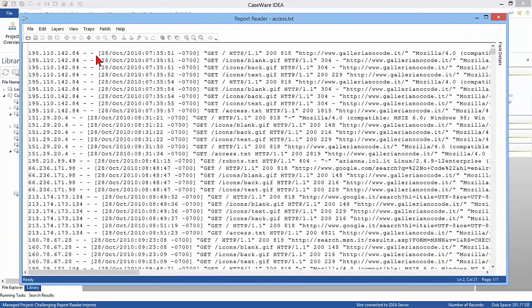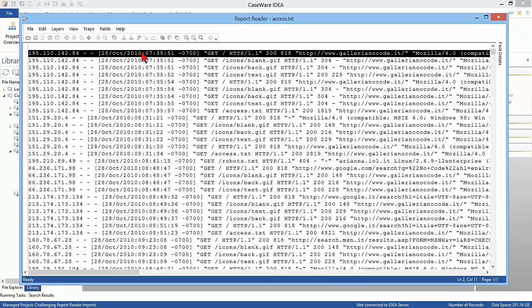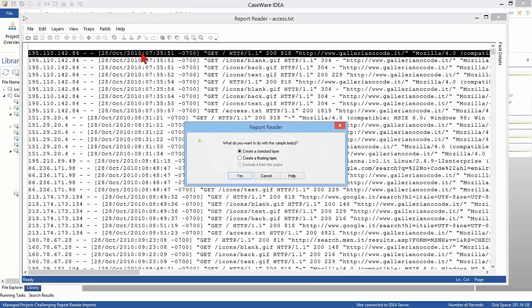There we go. So if I was to do it the way that I would normally do it, I open up the file in a notepad or something. I always want to interrogate, get my head wrapped around the data to see what it looks like. What is my challenge before I bring it into Report Reader? But ultimately what you're going to do is you're still going to anchor the report. Left click and drag. Okay? Instead of doing a standard layer, we're going to create a floating layer.